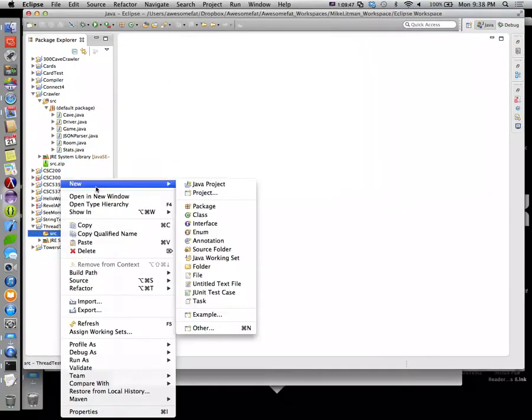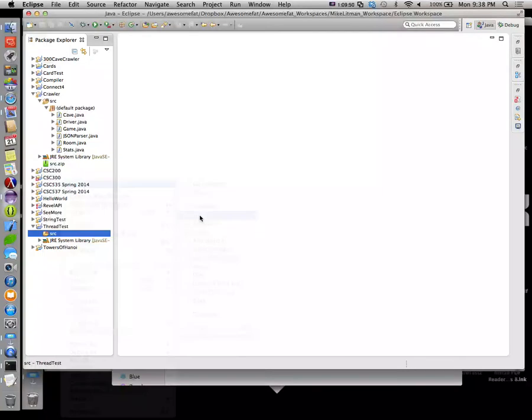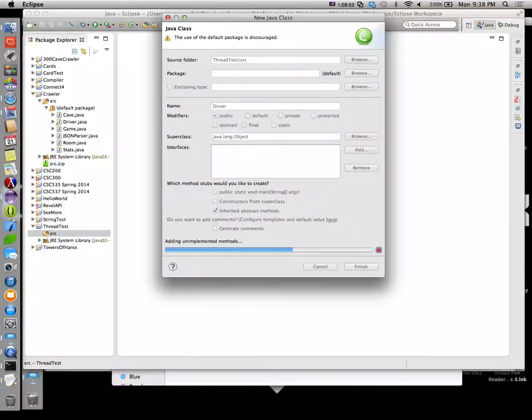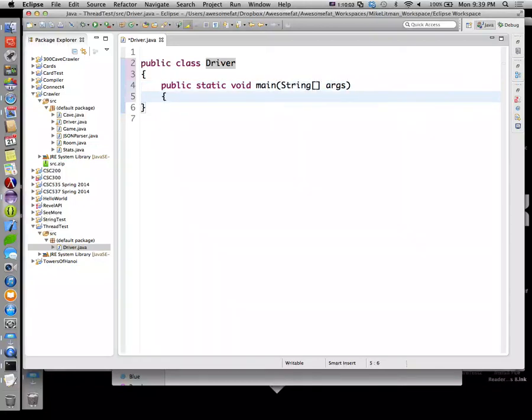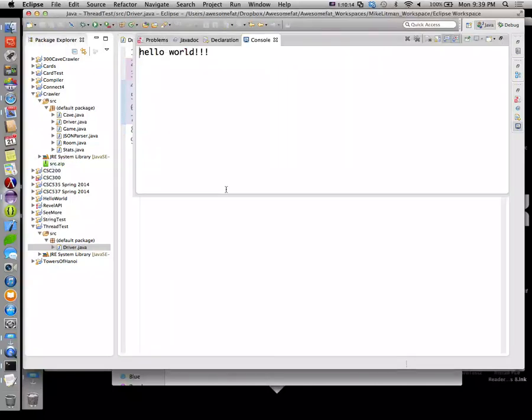Inside that, we'll create a driver. Always do our hello world to start the deal off. Make sure everything's firing. Okay, there's our hello world. Works.